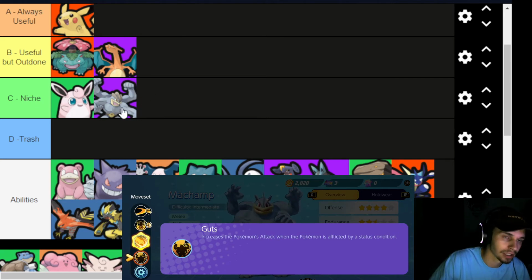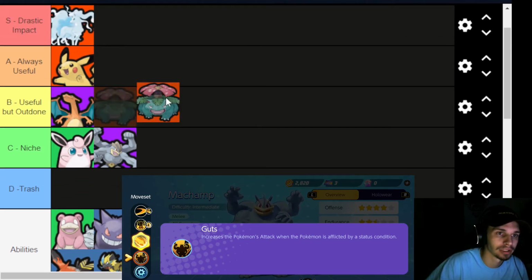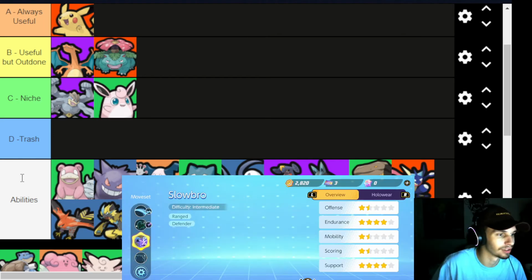It's definitely niche. Good. Attack boost, yay. Attack boost, very nice. Yes, absolutely. I'm gonna take these. I'm gonna order these, but yeah. Niche ability. Let's get into this crazy one.